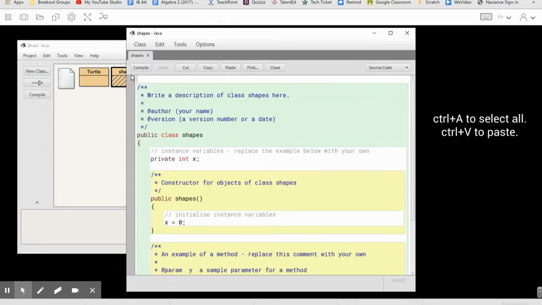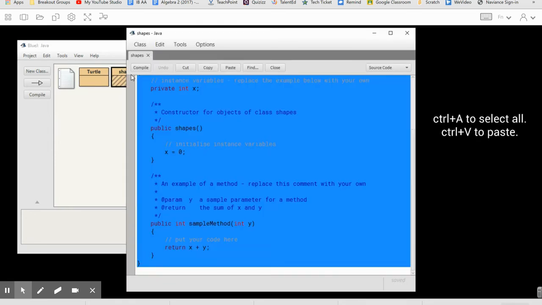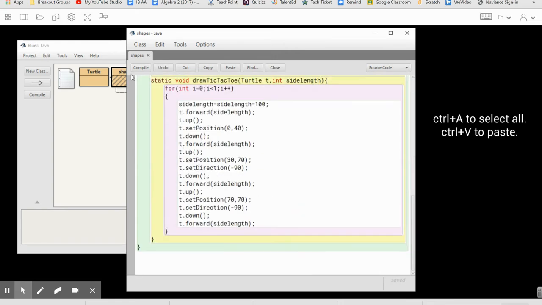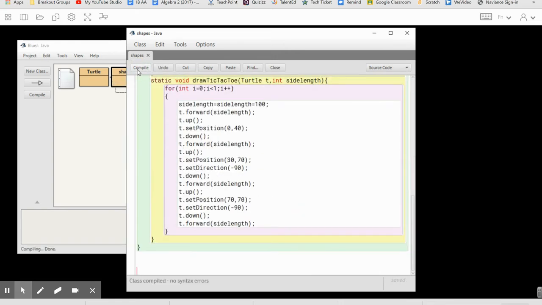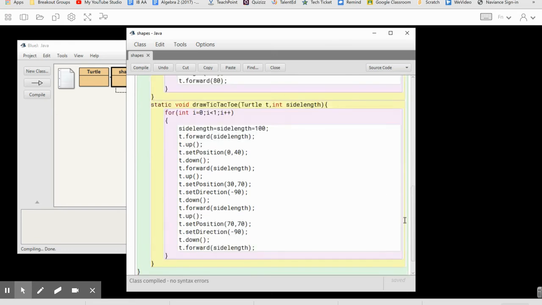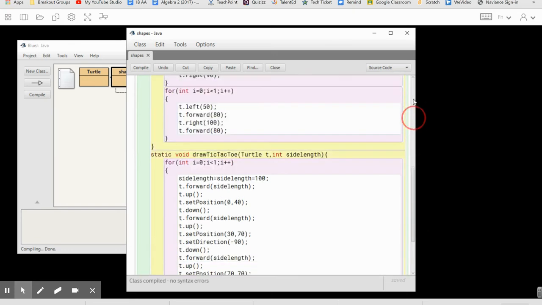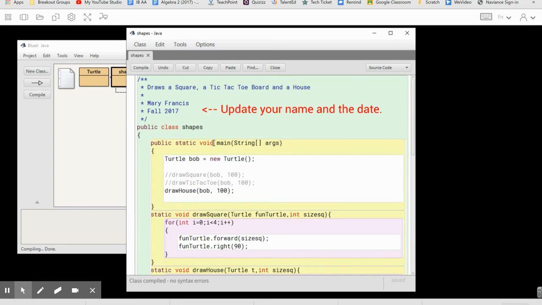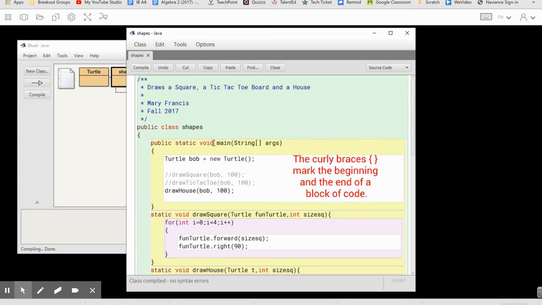And we're going to say Control A to select all the code and Control V to paste in the code that I gave you. Click Compile. All right, and as long as you don't get any red marks or anything like that, we know that it's compiled correctly. So this is just some example code that's showing you with Java how to draw a square, a tic-tac-toe board, and a house.